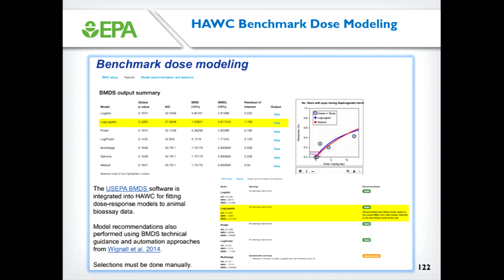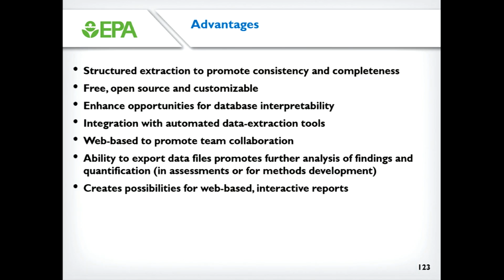There is a module in HAWK to do benchmark dose modeling. So we're actively trying to explore this and share this module with our experts in benchmark dose modeling and see how it works in our hands. So I think the advantage is, even though it's not automated, a structured extraction process, it'll improve consistency in how we collect information and completeness. It's free and open source and customizable, enhances opportunities for database interoperability.